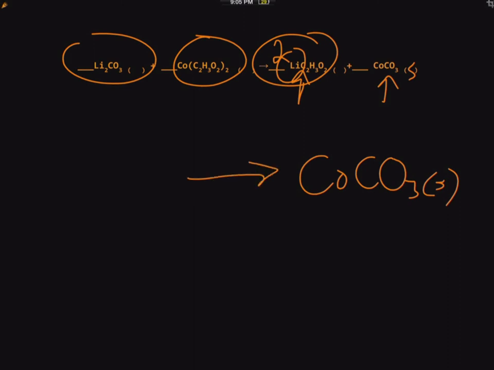So the reactants in this case are the cobalt ion, which is a +2, and the carbonate ion, which is a -2 charge. So it's a pretty simple net ionic equation. You've got the 2 ions, one's a +2, one's a -2. So when you put them together as the precipitate, it's just a 1-to-1 ratio.